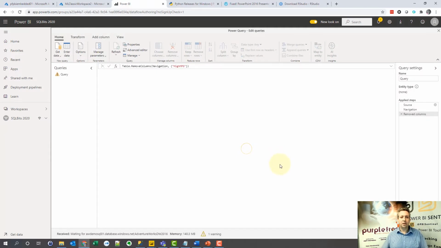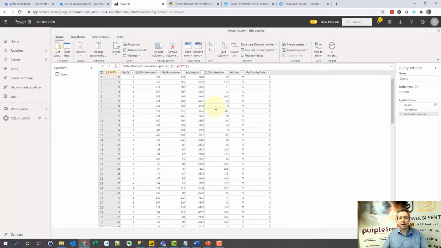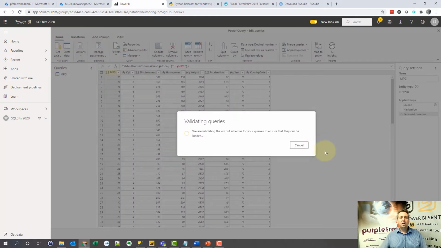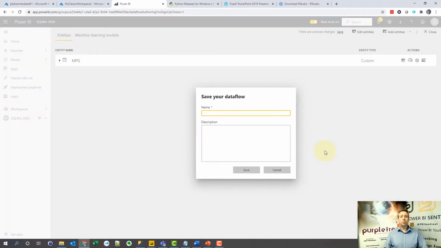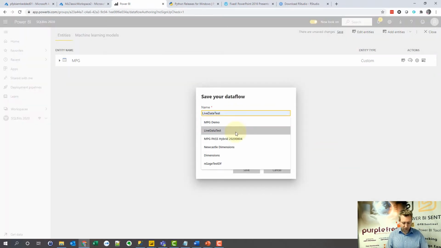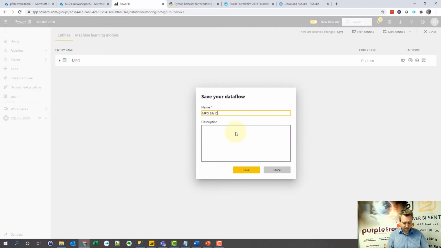Just need to sign into the Azure SQL DB so I can pull the data in, and here we go. And so we have the MPG and all the other columns that we saw in here. Once we've got this, I'm just going to call that MPG, and we can save and close. So this Power Query now goes and gets that table of data, prepares it.